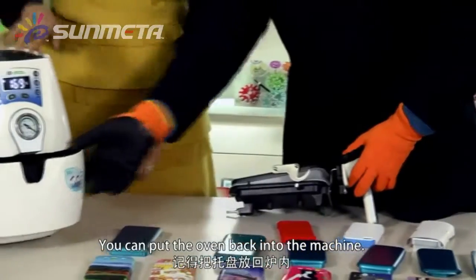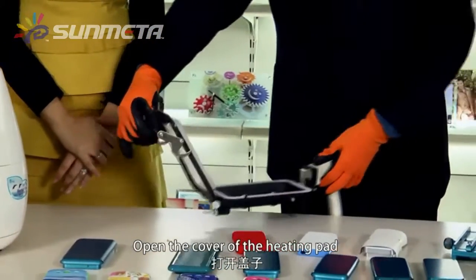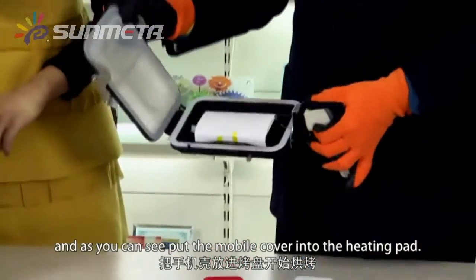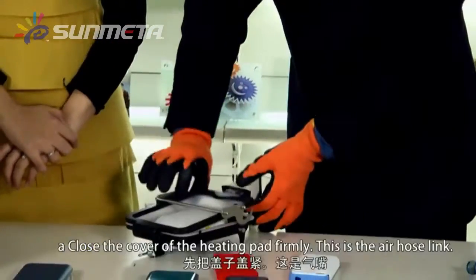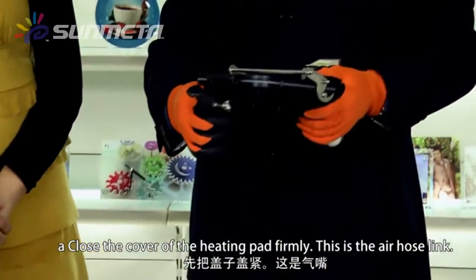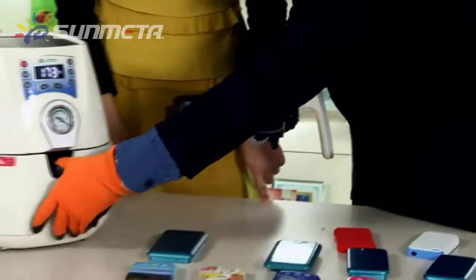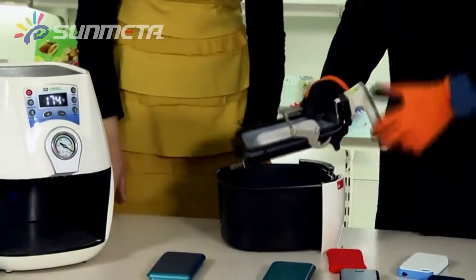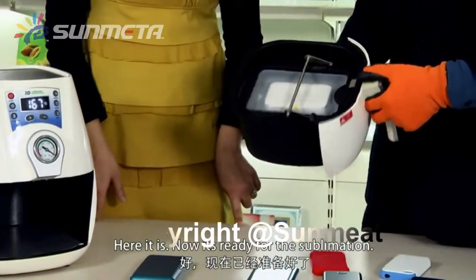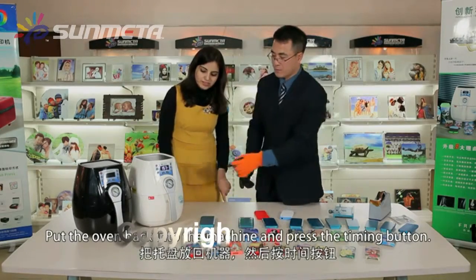You can put the oven back into the machine. Open the cover of the heating pad. As you can see, put the mobile cover into the heating pad. Close the cover of the heating pad firmly. This is the air hose link. You can put the air hose link into the oven. Here it is. Now it's ready for the sublimation. Put the oven back into the machine and press the timing button.